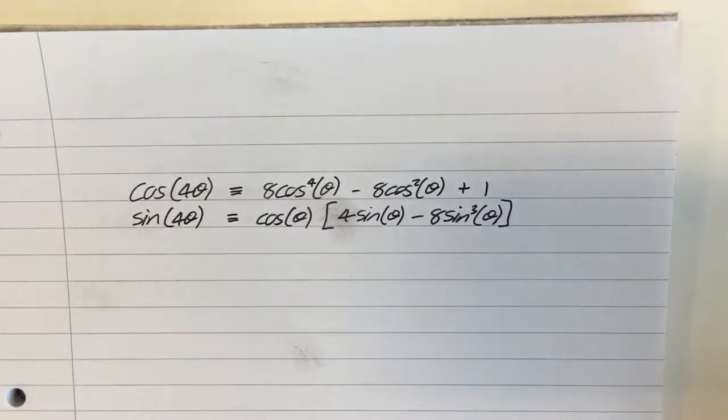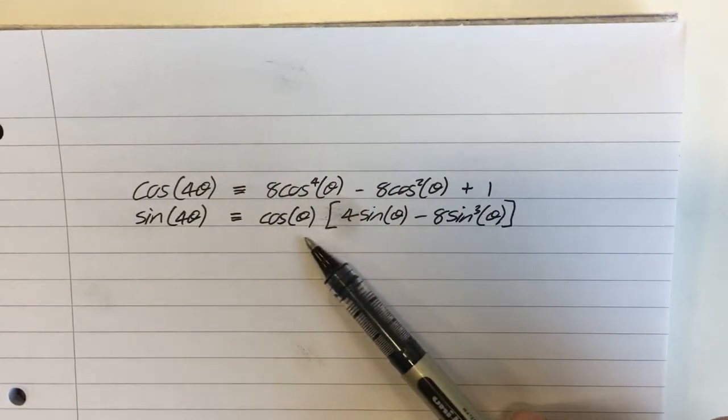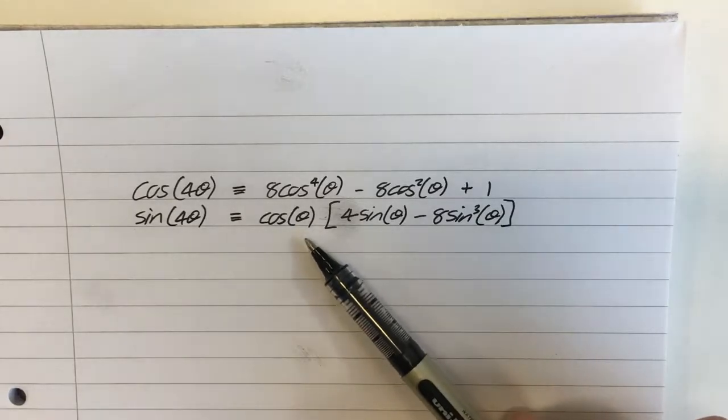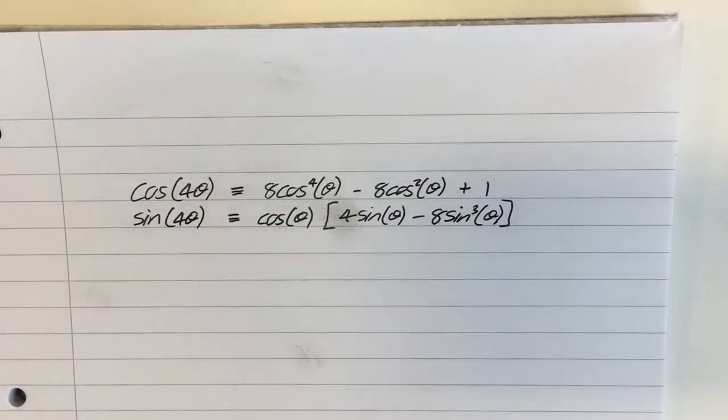At the end of last video, I asked you to give an expression for cos of 4 theta in terms of powers of cos theta, and the same for sine of 4 theta, but there'll be a cos theta there as well because you can't simplify that. These are the answers to that, so hopefully you got those. Just going to move on slightly.